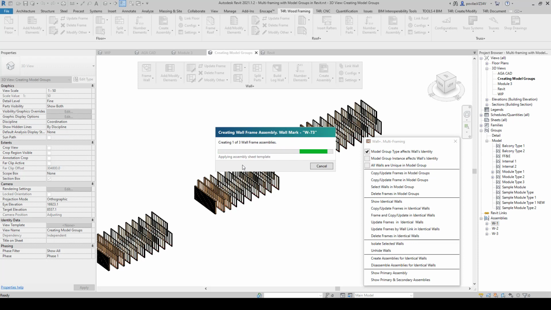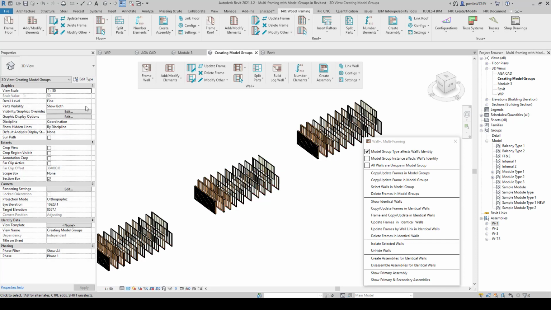So you can see it's creating 1 of 3 wall frame assemblies. Applying assembly sheet template. Okay, that's wall 73, I believe that was. And the other 2 are being done a lot faster.